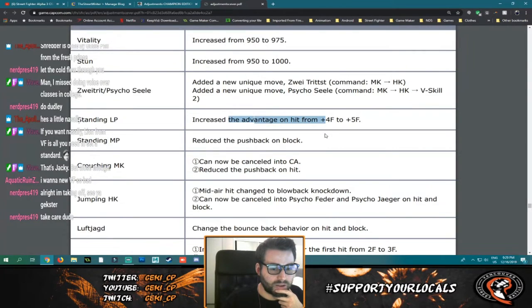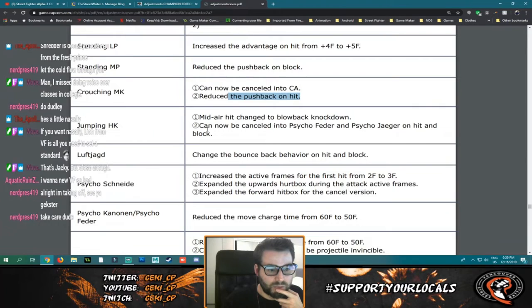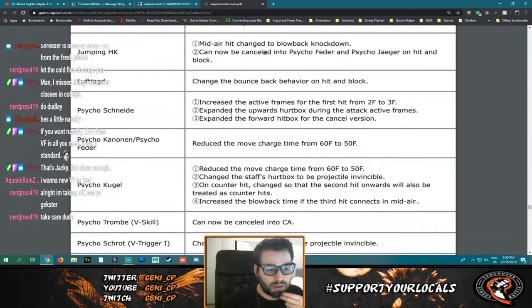Increase the advantage on hit from +4 to +5. Wow. Reduce the pushback on block. Block is good. Crouch medium kick can now be canceled in the CA. Yes, that's great. Reduce the pushback on hit. Nice. Jumping medium or heavy kick, mid air change to blowback knockdown. Ooh, that's cool. Can be canceled in the site. That's great. Change the bounce back behavior on hit and block. Okay, Shinina.